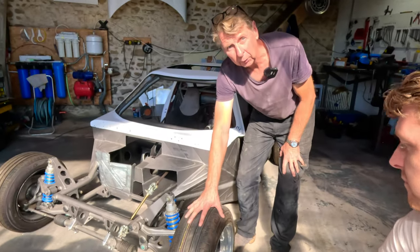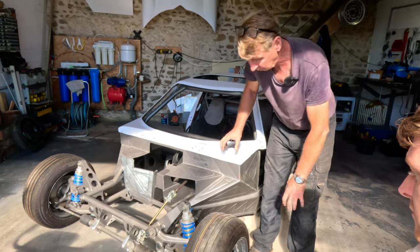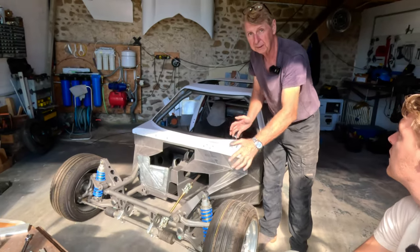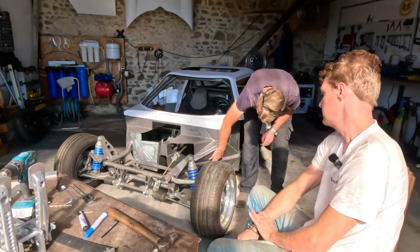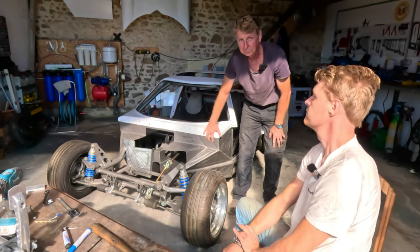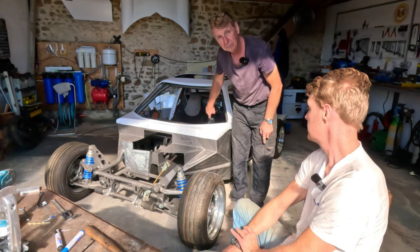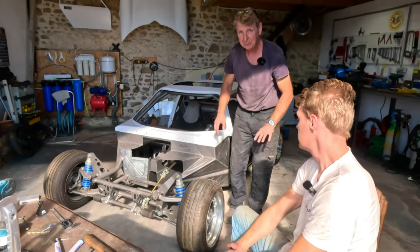If this wheel ever gets ripped off, which it's designed to do in an accident, the chassis stays together. These wishbones are designed to get ripped off, or severely bent in an accident, and the wheels are folded in. We've got two crash protection bars here, which form part of the chassis, which stops this coming into the car. That's super important for me because I've got 6 pins in my leg where a wheel ended up, not this particular wheel, but a wheel ended up in there with me. It's not a good scenario.